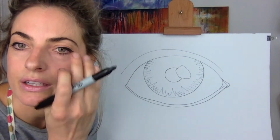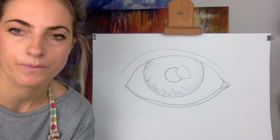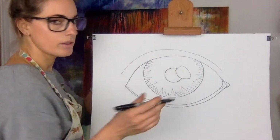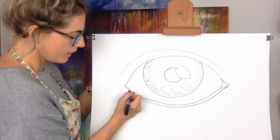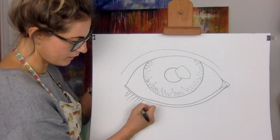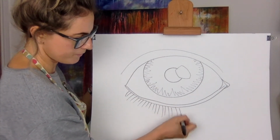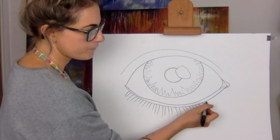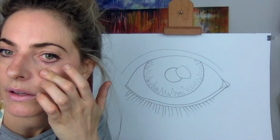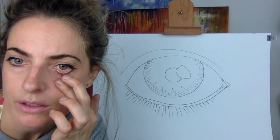You don't see the eyelid on the top because there's one here, but you don't see it because your eyelashes come. So whether you're a boy or a girl, you've got eyelashes. Most animals have eyelashes, not all of them. So we're going to start off with the eyelashes. From the bottom, they always come from the bottom line, and they always get a bit smaller as you get to here. I'll show you my one. So they start, then they get bigger, and then smaller, and then they stop there. They do not come from that line, they come from that line.